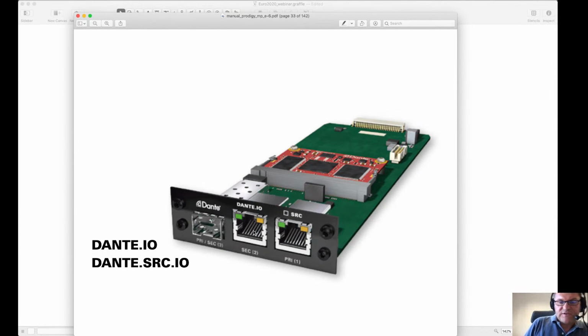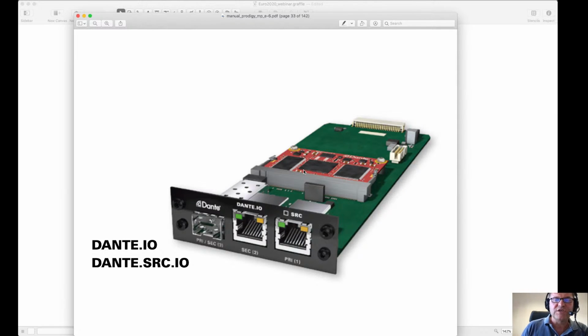Then, of course, you have the secondary port, which is the one reflecting the result of EARS happening inside of the cards. Therefore, what you are really feeding towards the Dante network in terms of Pro Tools feeds is not a direct feed of your primary connection of Pro Tools, but the result of the decision taken by EARS inside of the Prodigy. Therefore what you are sending towards the console, for example, in this case, is not the Dante feeds from the Pro Tools rig, but the Dante feeds from the PRODIGY.MP.